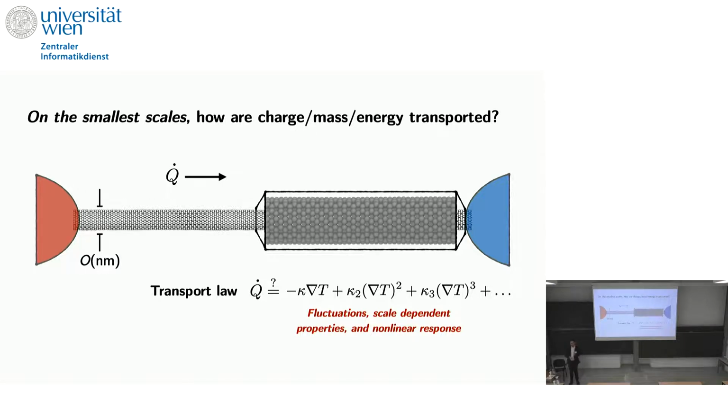And so immediately one thing is clear, that the heat current that we would measure is now more subtle. It's not a number, there is a distribution of currents. We have to worry about fluctuations. But more than that, the heat carriers, the phonons or the atoms and molecules, which are actually moving the heat from one side to the other, now the scales that they move and feel are not so different from the scales we're applying those gradients on. So it's quite easy actually to generate nonlinear responses.